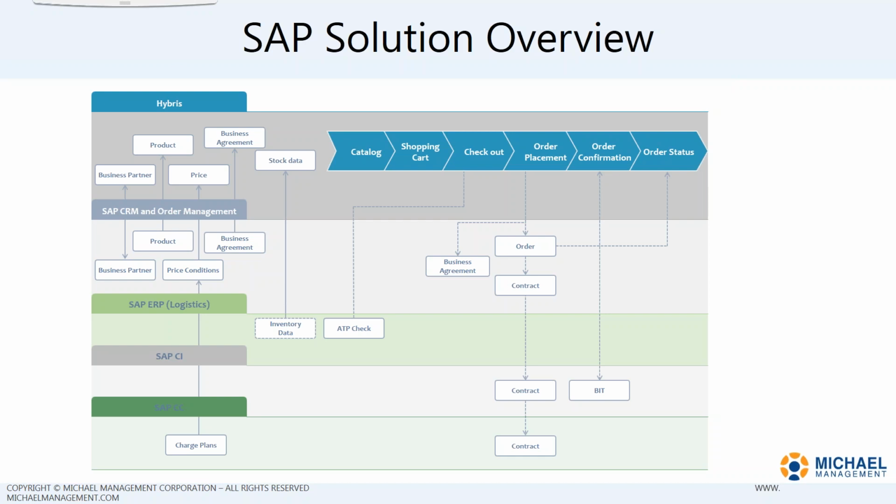Then the new models that you see over here are SAP CI, which stands for Convergent Invoicing, and the SAP CC, at the bottom of the screen, which is the Convergent Charging. These are the new components to support these kinds of business models. What SAP CC, Convergent Charging, does is it lets you model those usage-based or recurring-based pricing models. And it supports large, huge transactions. So you could have millions and millions of data points coming in, and it could still rate them and identify what the charging logic should be for each of those consumption items that comes in.